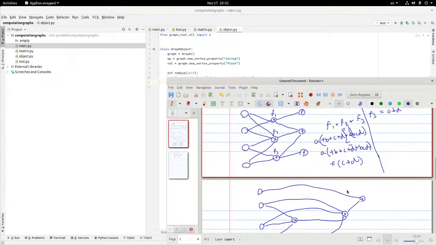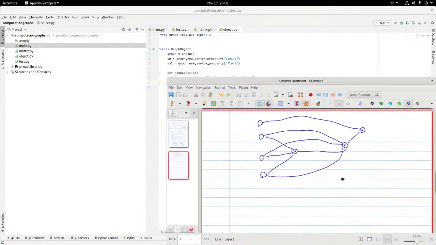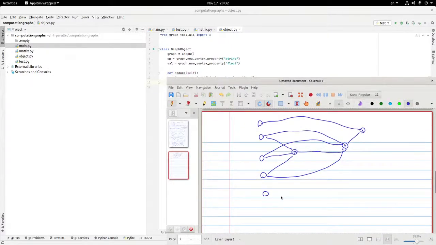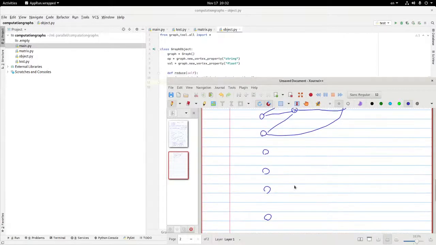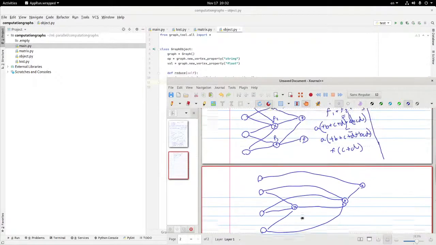Now how does this relate to this graph? Let's try redrawing this graph.